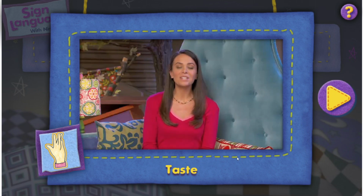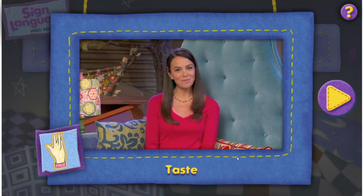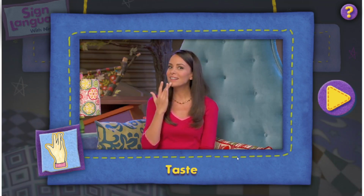Remember, sign language is a real language where you use your hands to communicate something. I'm going to show you how to sign the word taste, and then you can follow along after. First, bring your middle finger to your chin, like this.